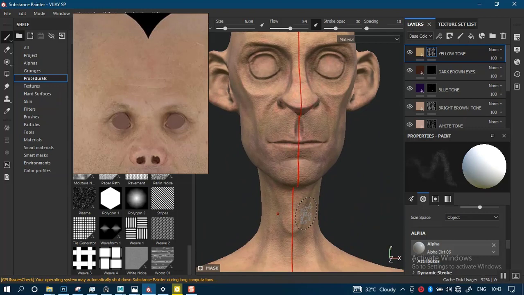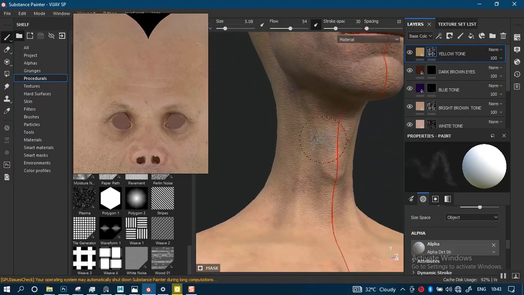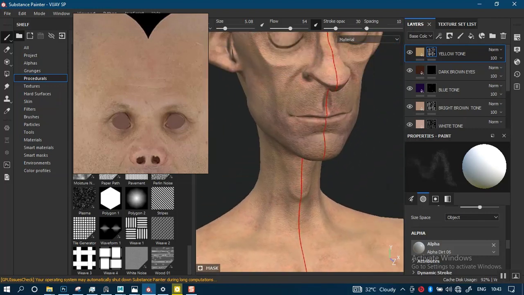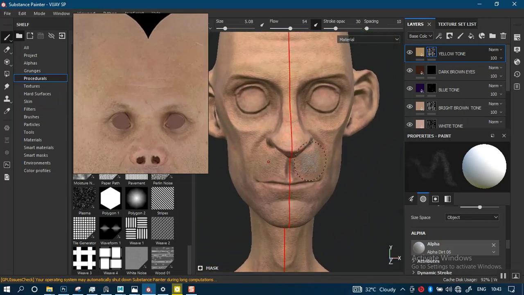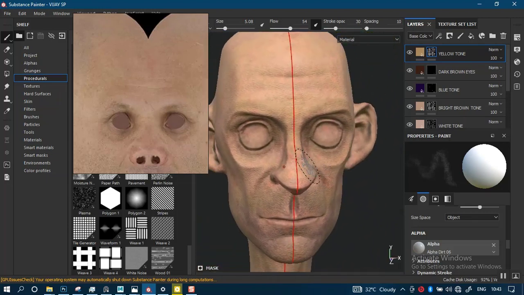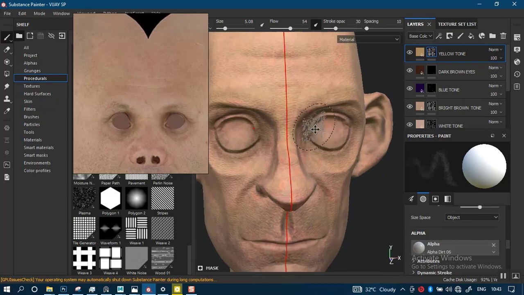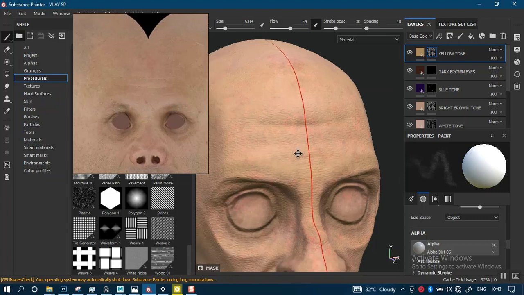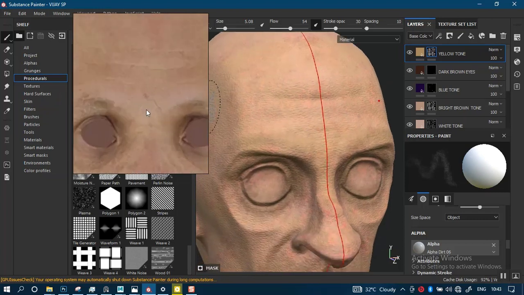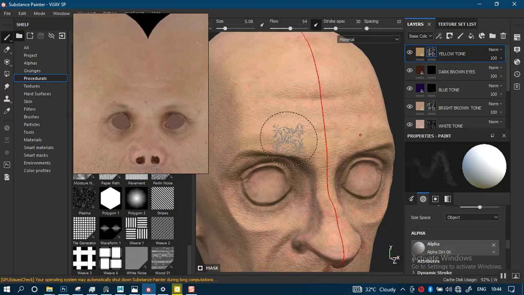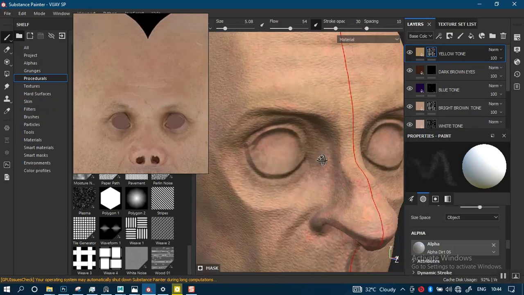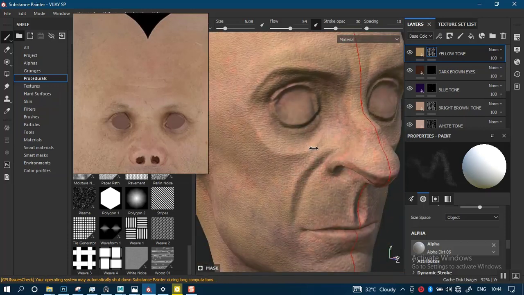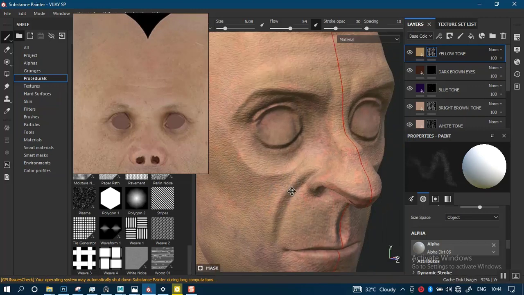Alright, looking good. If you decide you want to leave this like so, this is still completely fine. You can if you want to. But I would like to make it slightly more interesting. So it's a particular brush that we need to use to break this up and make it feel more interesting. Though right off the bat, this looks interesting enough.